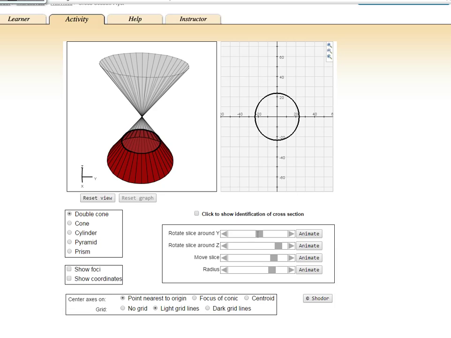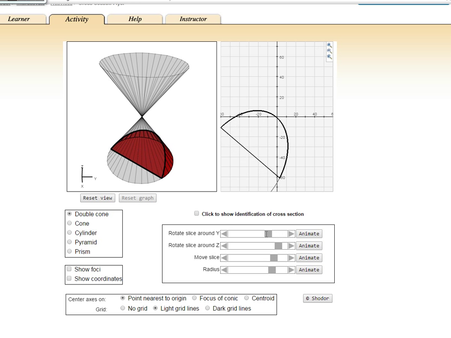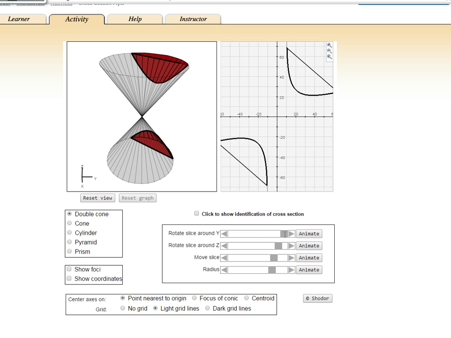you end up with a circle. Sometimes when you slice it, you end up with that ellipse we were talking about. There it is. It kind of stretches it out a little bit. Sometimes when you slice it, you end up with a parabola. You remember talking about parabolas? And sometimes when you slice it, you end up with what's called a hyperbola. And again, that's something that we'll get into later on when we start talking about conic sections in your other classes. But back to what we were doing.